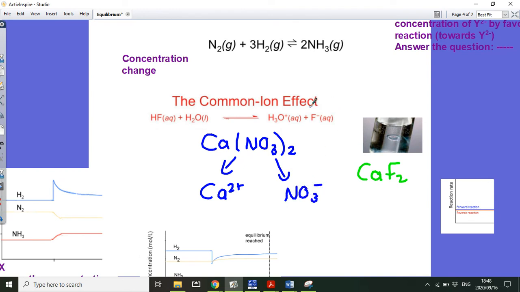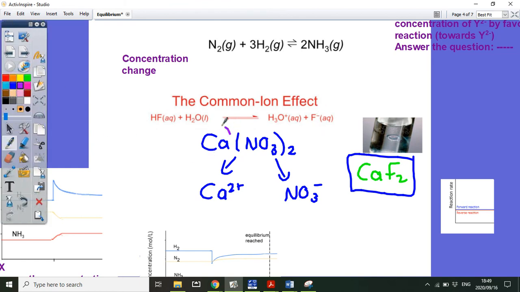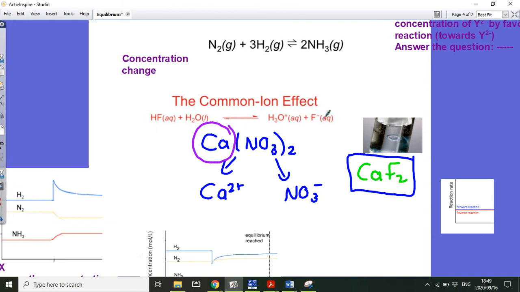Now look, the question must tell you calcium fluoride is an insoluble solid. When you see that, you need to look for something that you're adding that will form this insoluble solid. One of the ions will be in the substance that you're adding, and one of the ions will be in the solution. So here you can see I'm adding calcium that will steal the F minuses out, and together they will form the precipitate. And this is a solid. If it's a solid, it goes and lies down at the bottom of the test tube and looks at everything else, but it's not part of the reaction anymore.